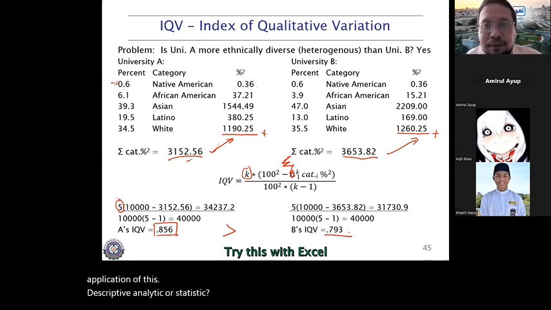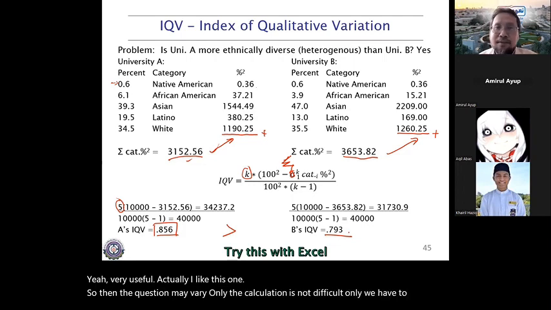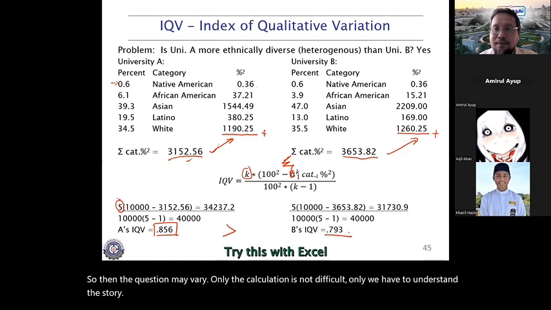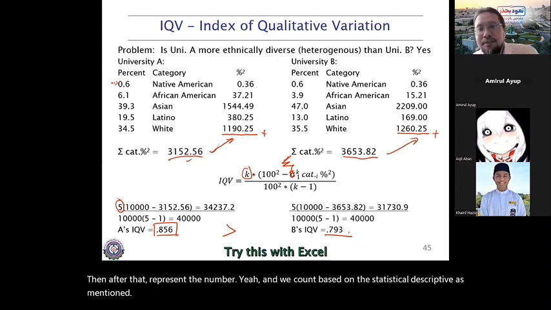Very useful actually. So the question may vary. Actually the calculation is not difficult. We only have to understand the story, and then represent the numbers, and we count based on the descriptive statistics as mentioned in this lecture.